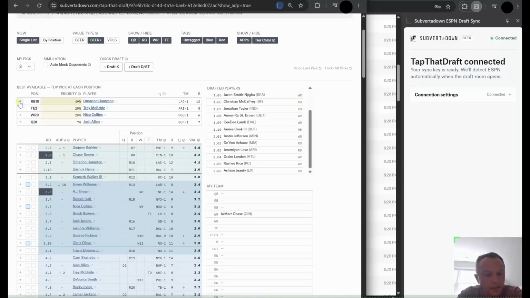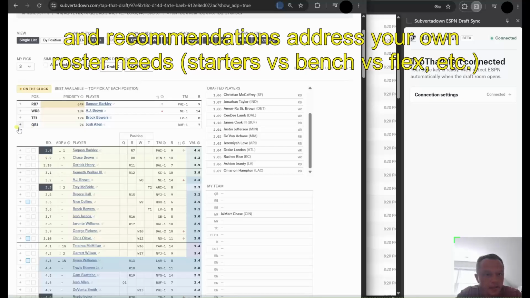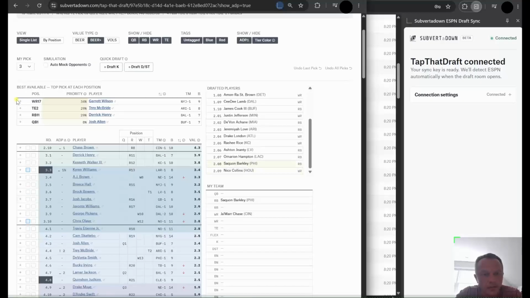So it's actually going to consider that it would be teams number 1 and 2 choosing before I get my next chance. And it's already considered it. So it's looked ahead at who it thinks those 2 teams are likely to choose, so I can know whether I can hold off on a position or whether I should reach before they grab a position that they need. So that's part of the roster tracking, in addition to the positional value drop-offs, and in addition to optionality, which means that you might get an advantage by not filling your onesies positions, tight end or quarterback in this case, first. So, all right, and then it continues through here.